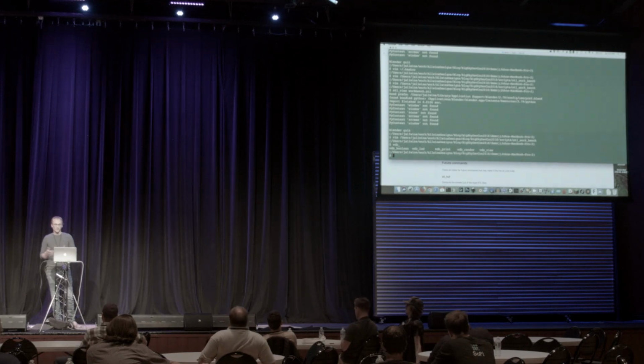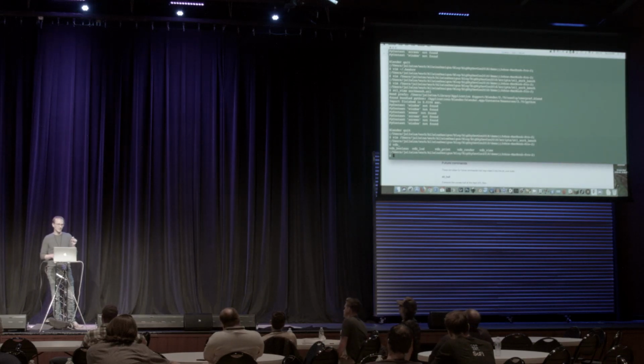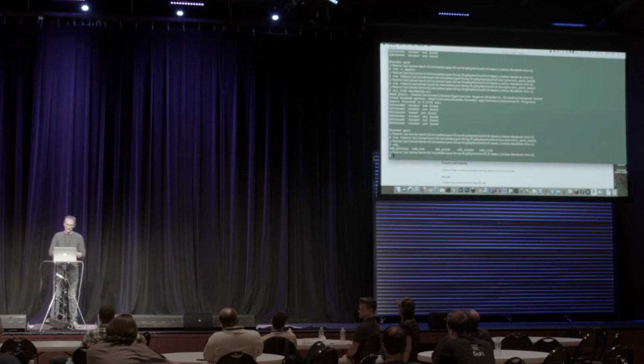OpenVDB was developed by DreamWorks Animation, and they open sourced it about the year that I left. And it's called a sparse volume format, so it only stores data where there's actual information, like right around the surface of a model. So it's an efficient way to represent voxel data, and it's all open source.